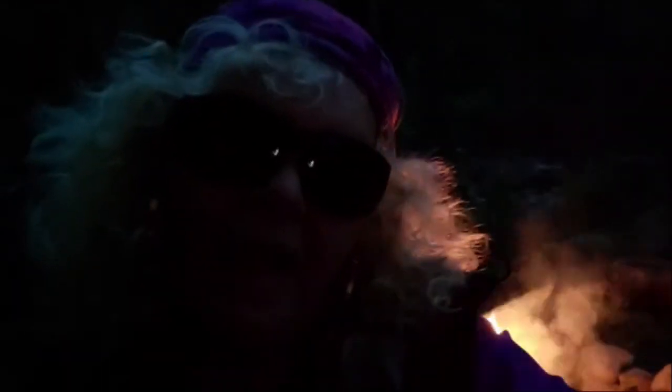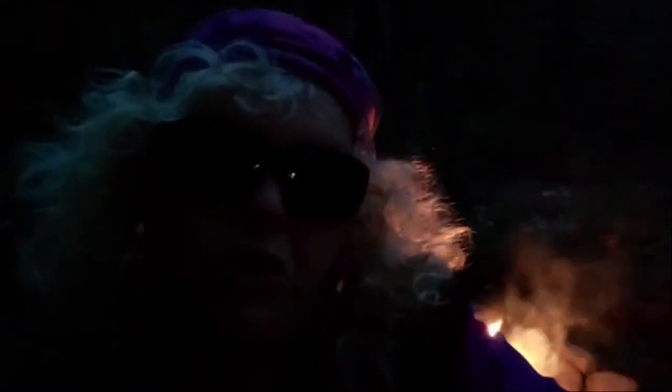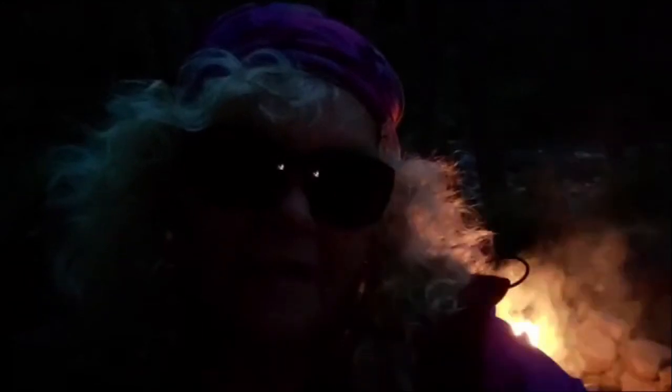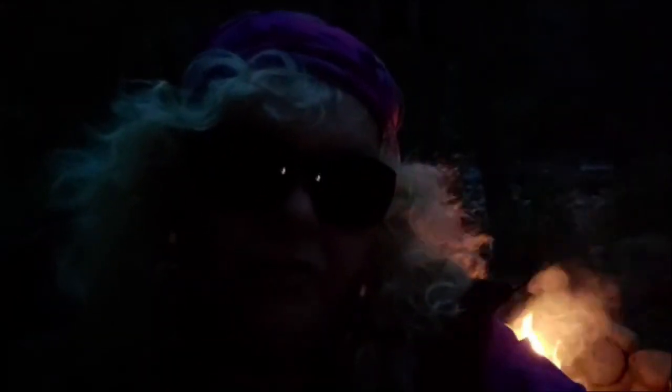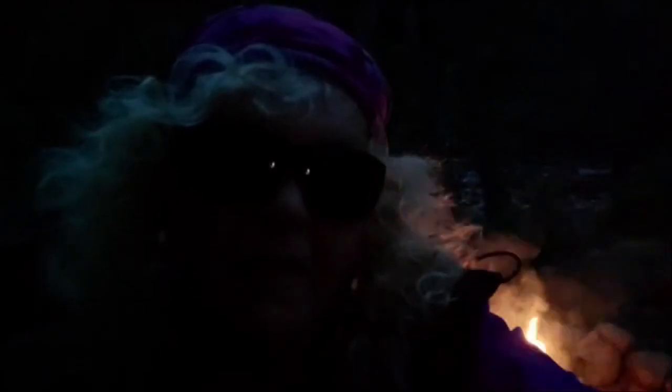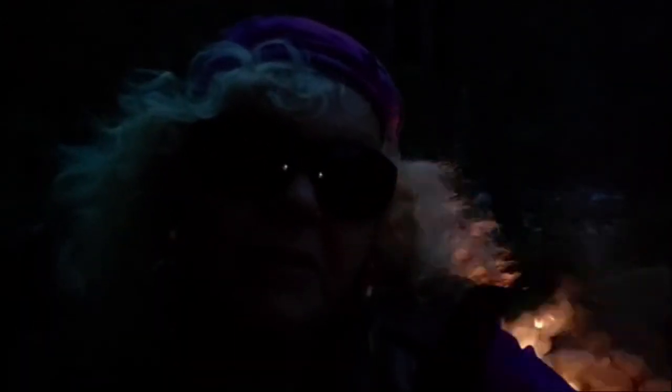You're welcome. Okay, guys. I don't know if you can see me. I should have done this when it was probably a little bit lighter. But we are all back at base camp right now. So I messed up and gave Snoopy the wrong gap to let us out. So it forced us to walk about 5 miles extra today. 5 miles. But I told you I was going to explain to you what's going on.